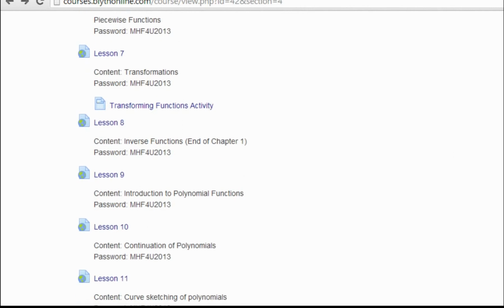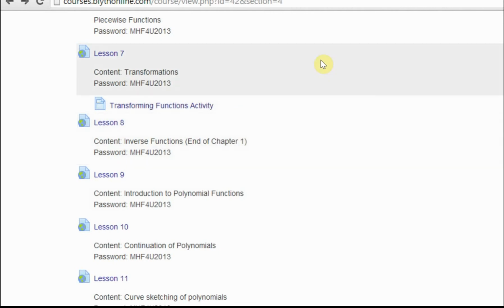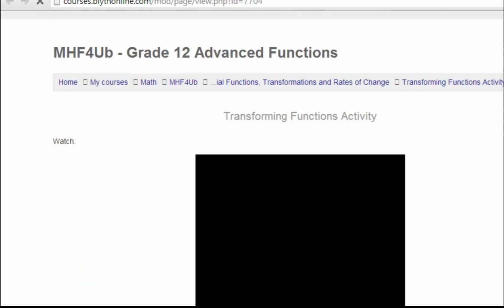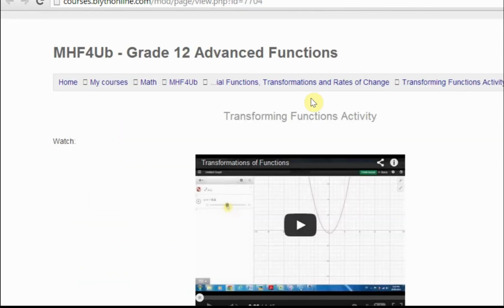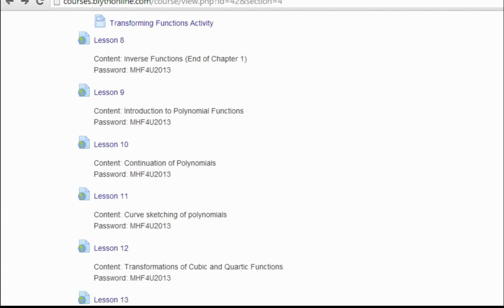I've been adding some new content. So this is an example of some new content that I added. It's an activity that's interactive. I'm going to try adding some lesson activities too. I'd love to have your feedback. So when you open this up, there's a YouTube video and I have an activity for you to try. So you can follow that. Hopefully I'll have lots of interactive things for you to try soon.